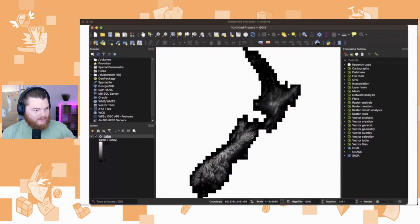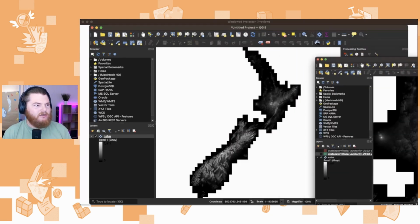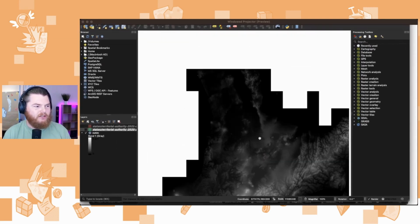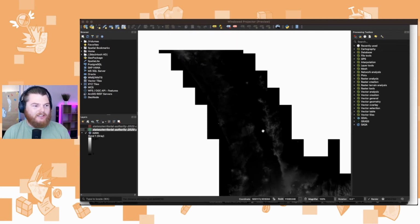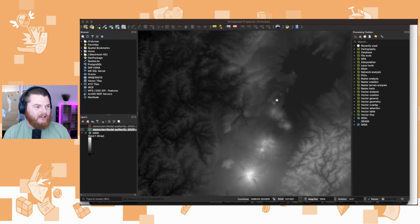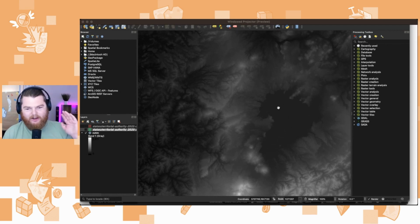Yeah, so going back to this, I had made this bamboo model, this laser cut one, and I knew that this geospatial data existed, and I thought I should be able to convert it to a similar thing, but for 3D printing. So I went back and downloaded that data again, and I came across a tool called QGIS, which is an open source tool, a really lovely viewer to just explore the data in the first place. So this is literally me downloading it and opening it in this open source tool, and I can have a look around and see what it looks like. And it's this grayscale image. So this is typical for height maps: 0 will be sea level, and then your height will be the color value of the pixel.